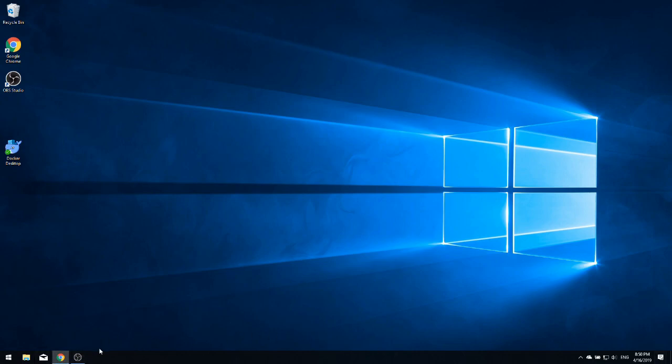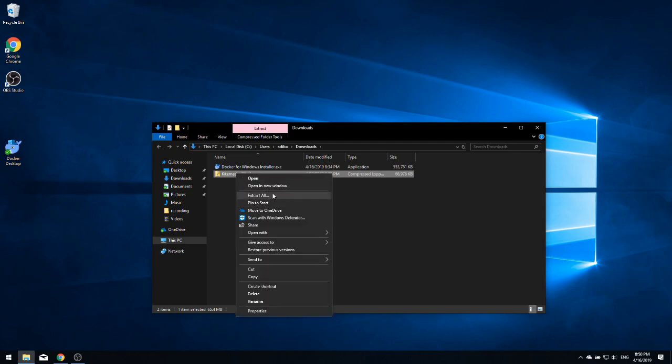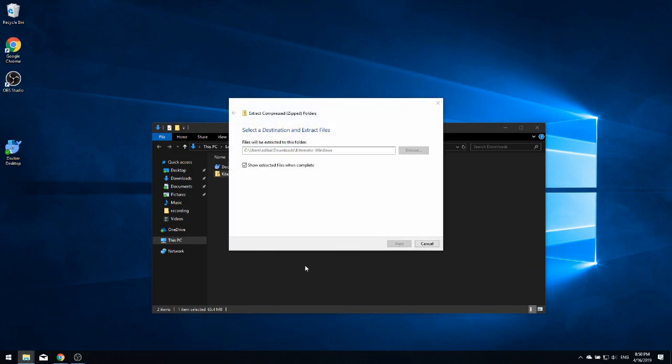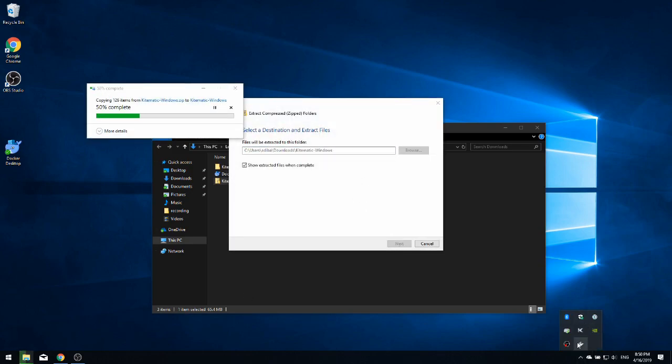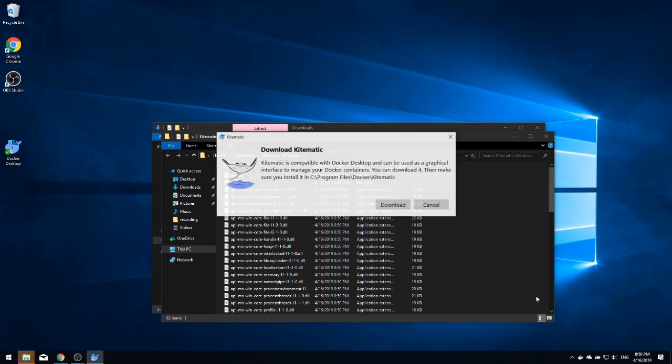What it does, you just press there, and it will download Kitematic. As you can see here, we have the zip. All you have to do is extract it. It says we have to move it to the place where we installed Docker, right?